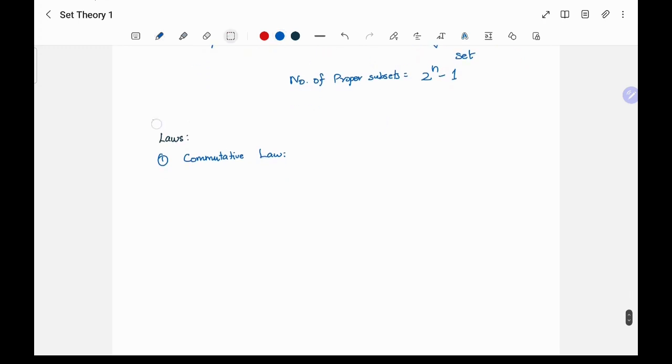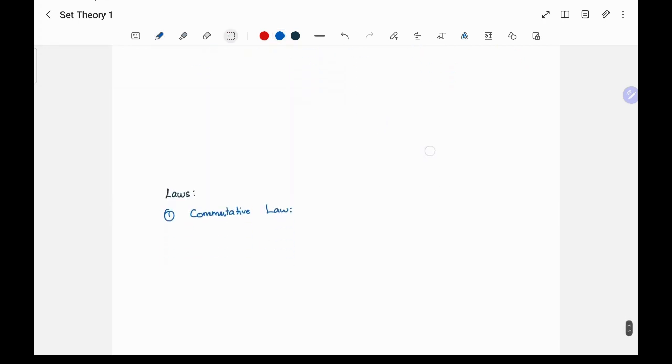So next we'll see some laws. The first one is the commutative law. Before this, I need to explain three things actually. The first one is, let's say there are sets A and B. These will be subsets of something.